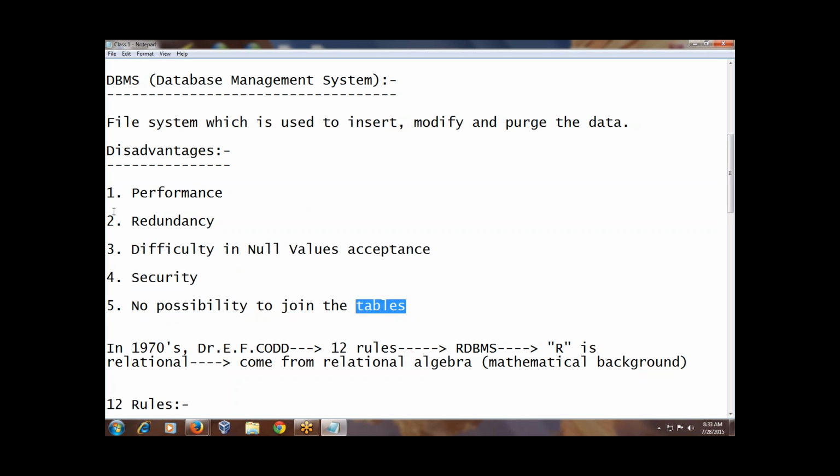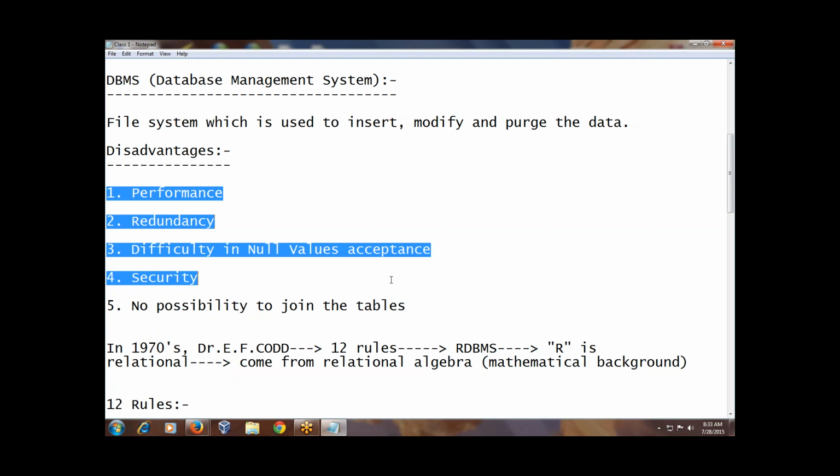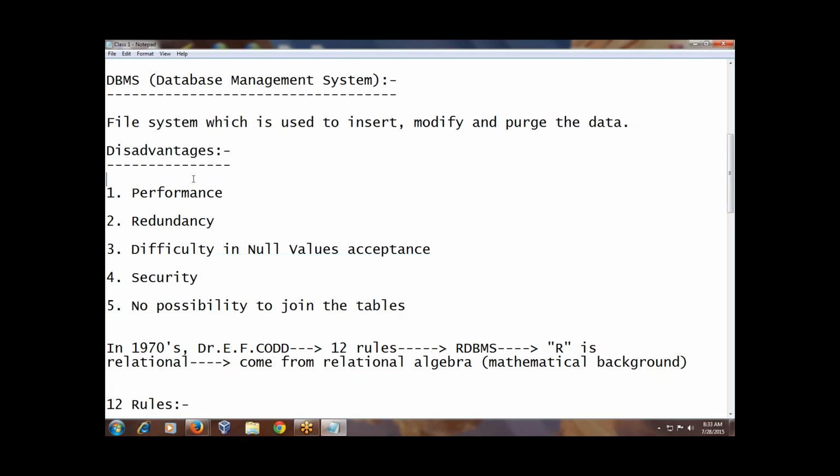So these are all the disadvantages that we have in DBMS: performance problem, redundancy, null values not properly accepted, some insecurity in the system, and we are not able to join the tables to get the respective output from the database.